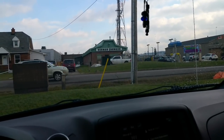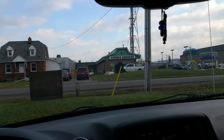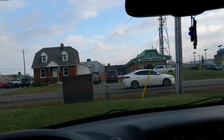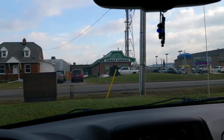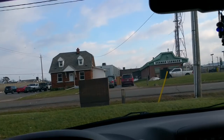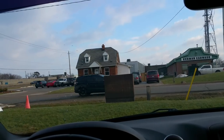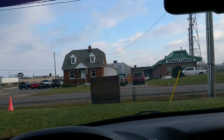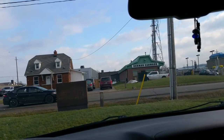So anyways, they also have a pet wash here as well. Starting to see a lot of that at these types of car washes that have the self-serve bays. They always kind of incorporate the pet wash as well. And they got vacuums and stuff like that too. So if you're in this area, it's not bad. $11 for the works wash, and like I said, it did a good job. So can't complain, but I do like the last one better. If you didn't see that video, definitely go check that one out, because in my opinion, that was a better Condor system. So anyways, let me know what you think in the comments below.